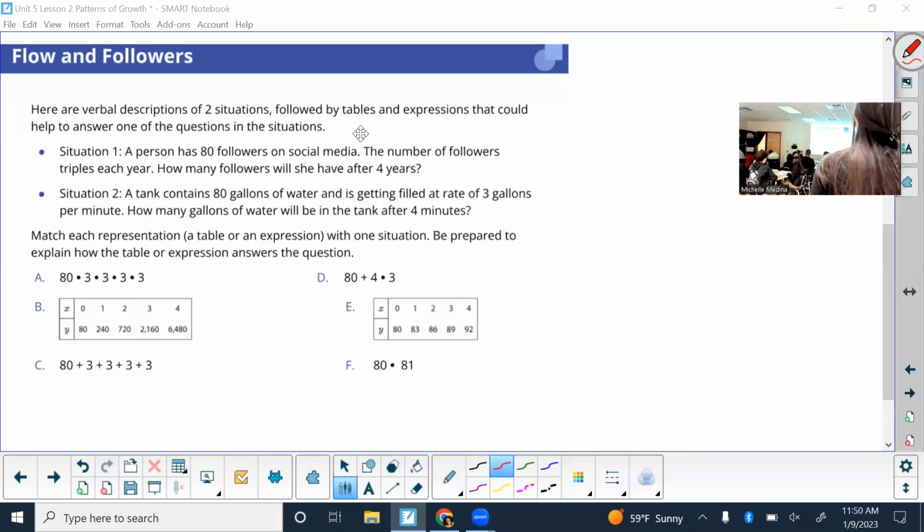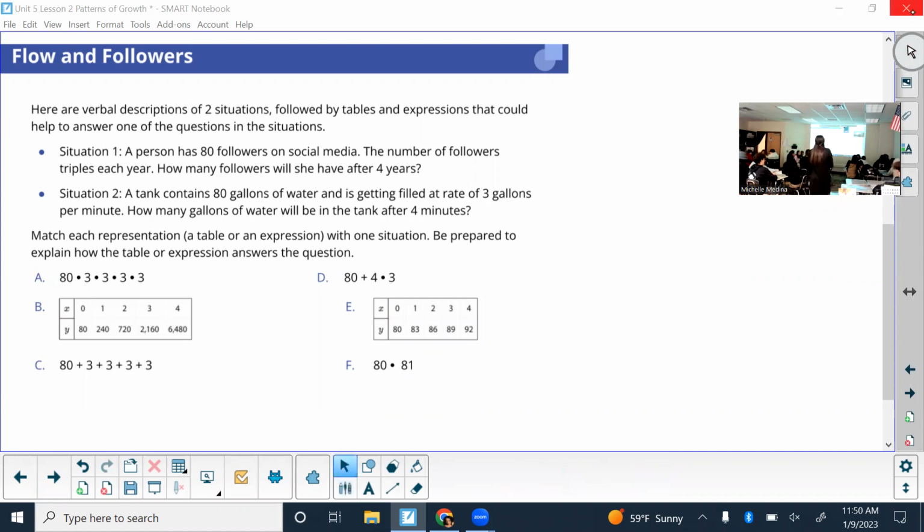So this will be the lesson that my periods 1 through 5 do while you guys do what they did today. If that makes sense. So just the backside of your notes, we'll just jump right into the second part of the activity. By the way, here's the goal for today.